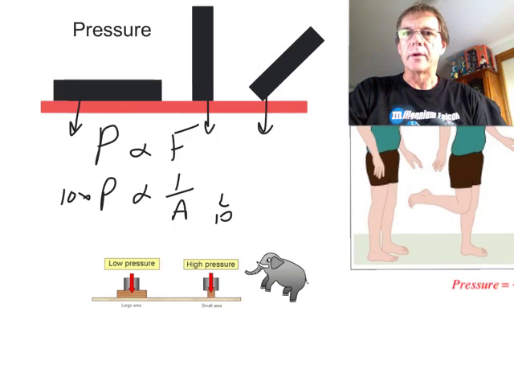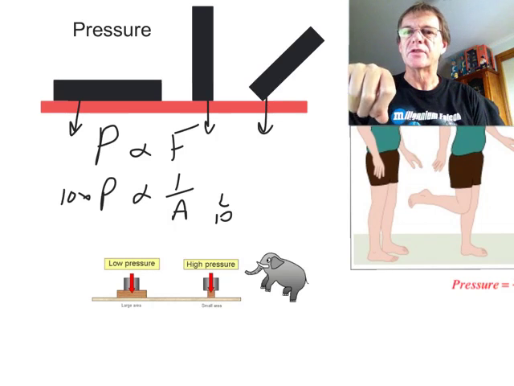Now this would also apply to just someone pushing you in the back. If they use the palm of their hand, you'll get a fairly large area, so the pressure you feel will be smaller. But if they start poking you with their finger, then you'll get a smaller area of contact, so again you'll get a higher pressure. And if you go even smaller in area, like they would poke you with a needle like a doctor does, that pressure will be much bigger because of the much smaller area, and therefore you'll get enough to break through the skin, and that's how it gets in there.